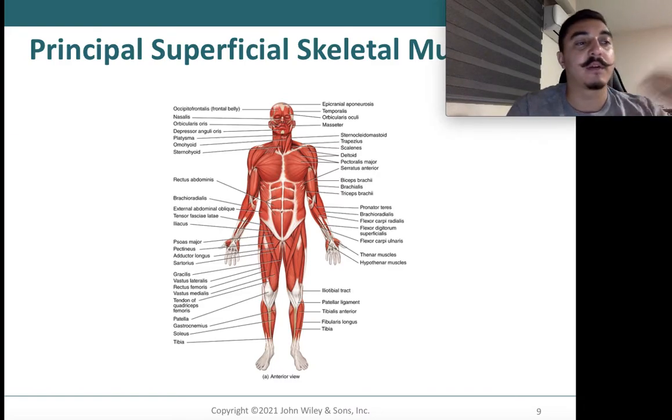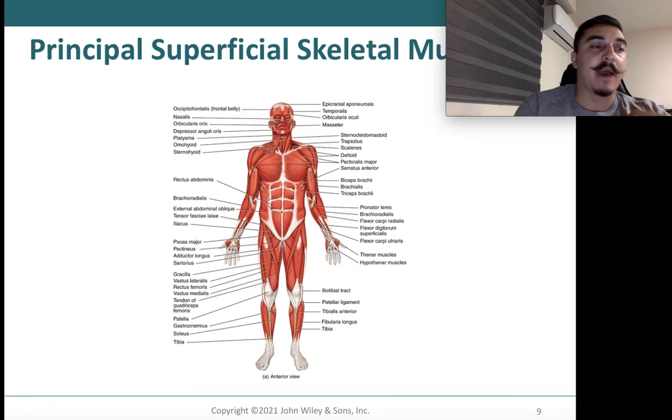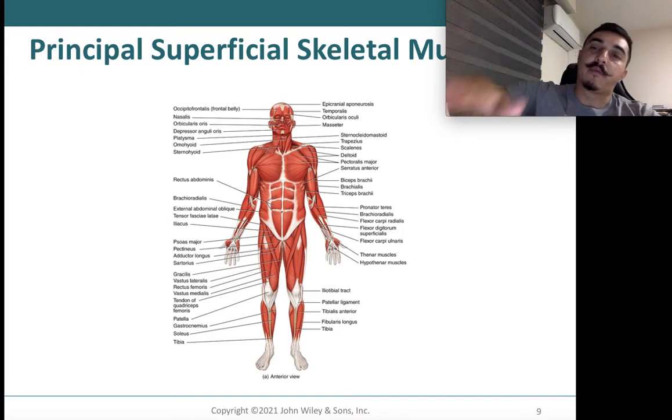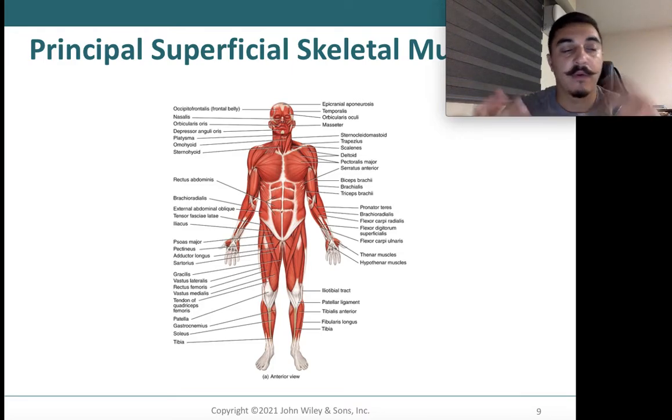We have abductor and adductor. Adductor moves it closer to the midline. Abductor moves it away from the midline. Like adductor longus over here in the leg, it's going to move it closer once you contract it. Levator will raise it up. Depressor will lower it down. Supinator will turn it up. Pronator will turn it down. Sphincter will decrease the size of an opening. Tensor will make it tense. Rotator will make it rotate along its axis.